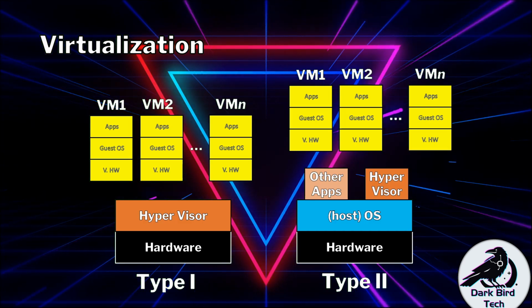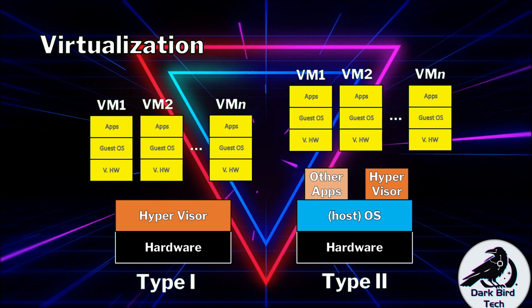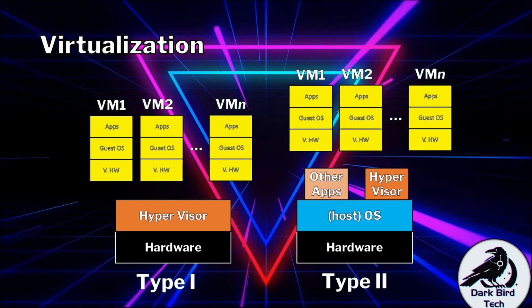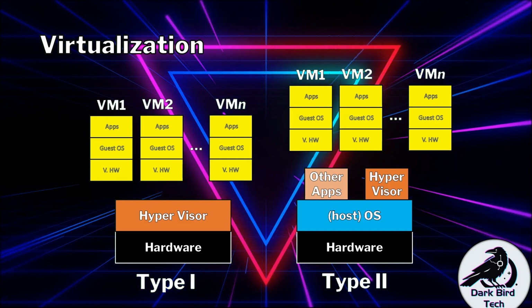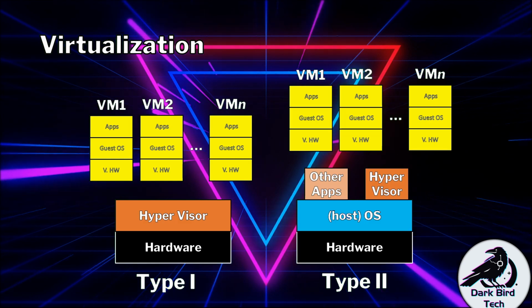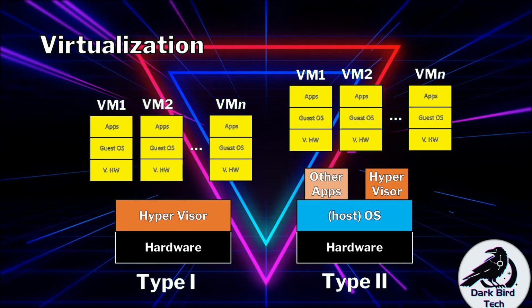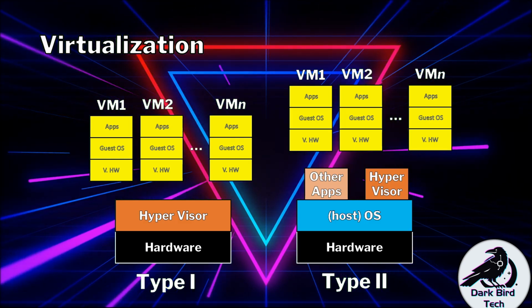Now, if you want to play around, if you want to experiment, if you want to learn, maybe you're a developer and you want to test your software in different operating systems, Type 2 is great. If you want to have virtual servers in a data center, Type 1 is great.